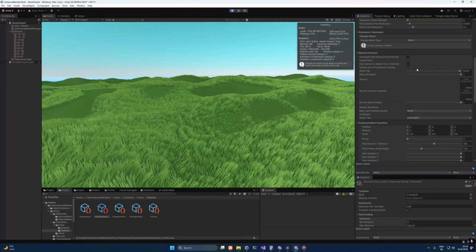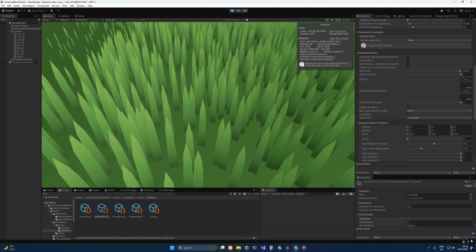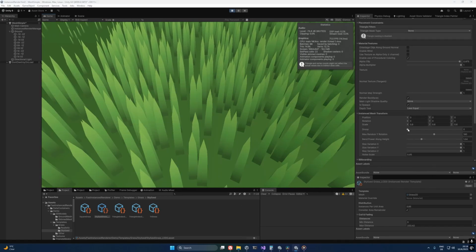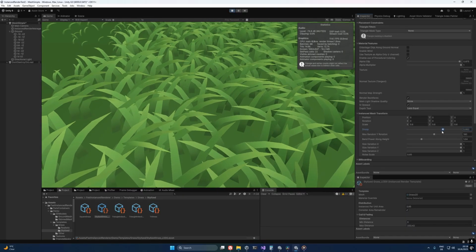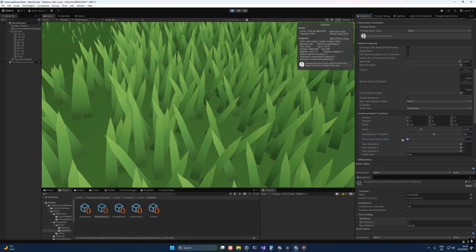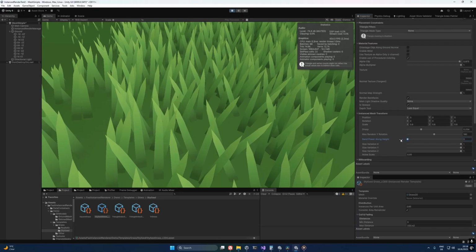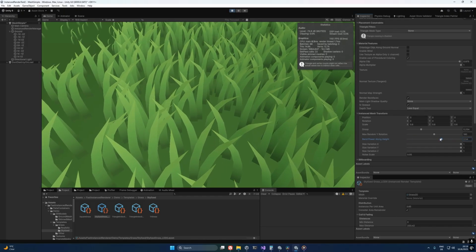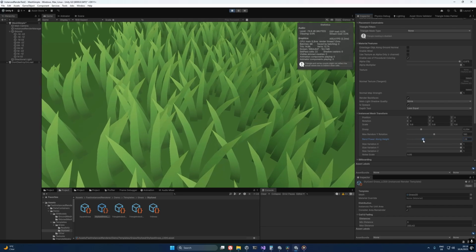Then the droop is something that we can see very well if we disable the wind here. It basically just bends the thing. Similar to that, the bend power along height determines how we bend. So this is very non-linear, and this is just linear, straight bending. If you have many vertices along the object, you can take advantage of this non-linear bending. This is also used for the wind animation.